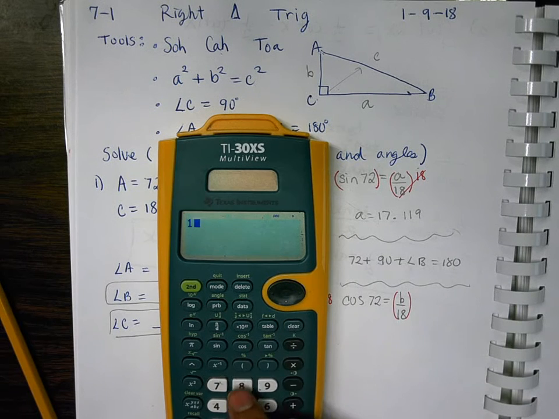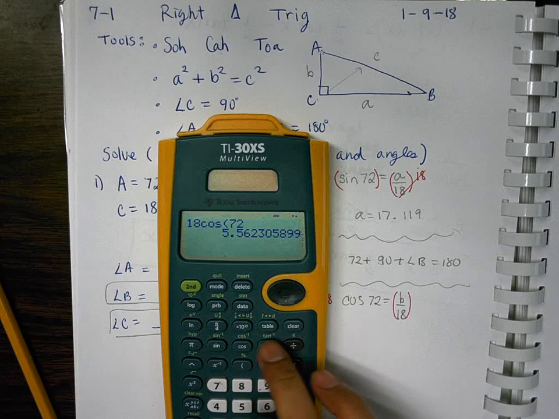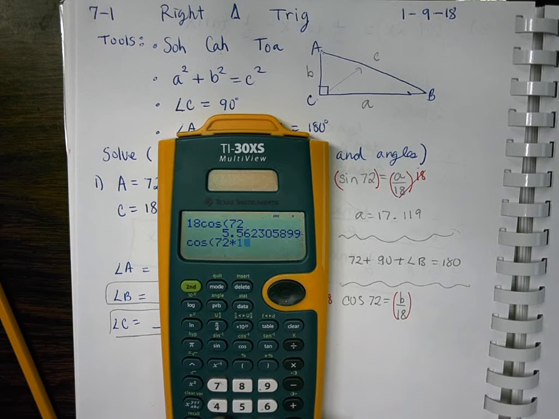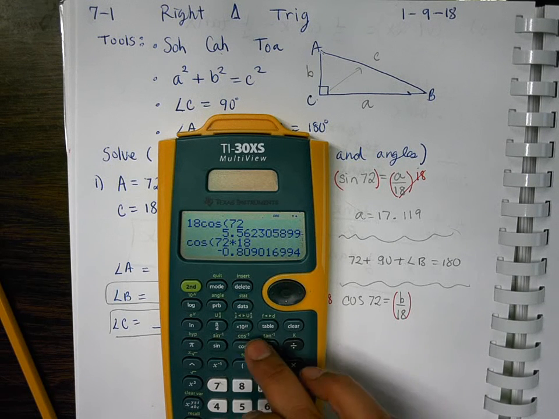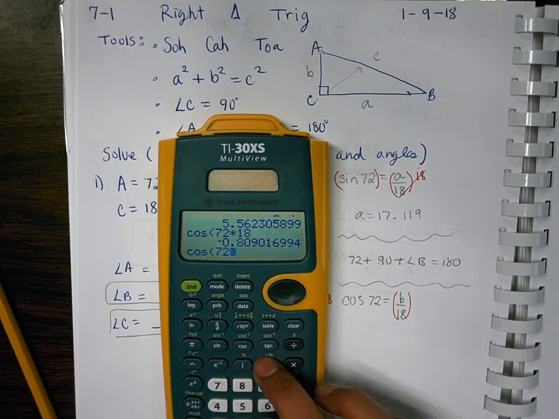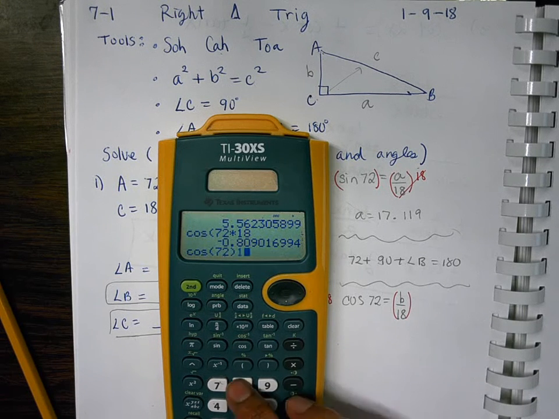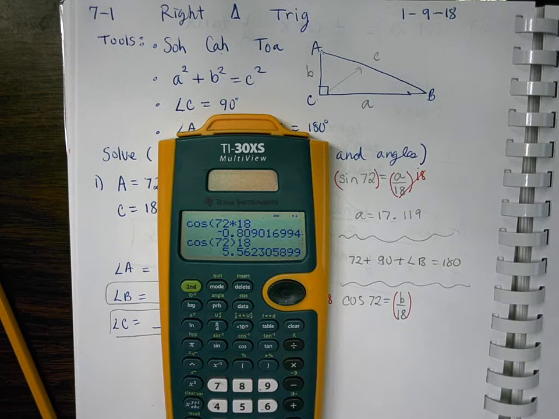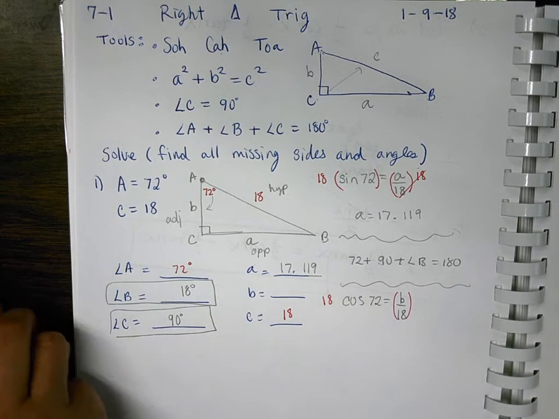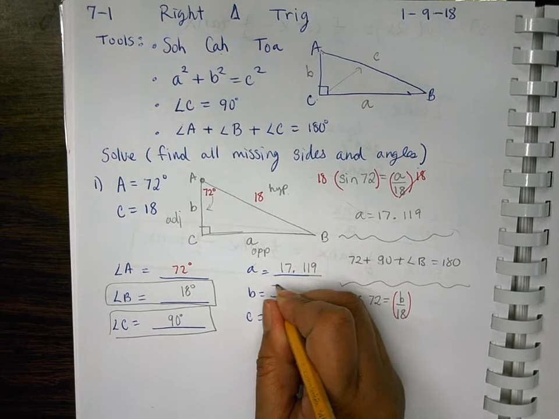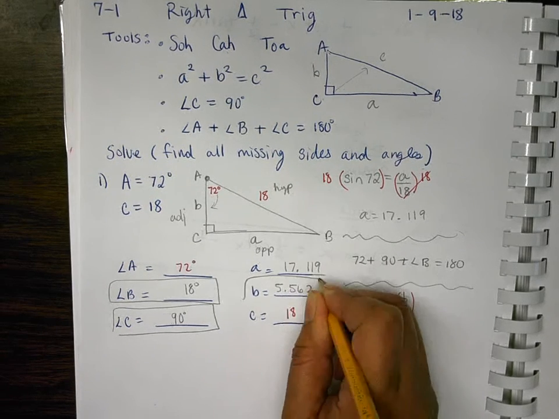So you type in your calculator 18 cosine and then angle 72 in 3 decimal places. Remember, if you put the 18 at the end and type cosine 72 times 18, is that okay? No. I'm going to show you end up with a different answer. Where did I mess up? If I type it in the second way, what do I have to do? Close the parentheses before multiplying by the 18. Okay, so it's easier just to put it in the front. All right, what do we get? 5.562.